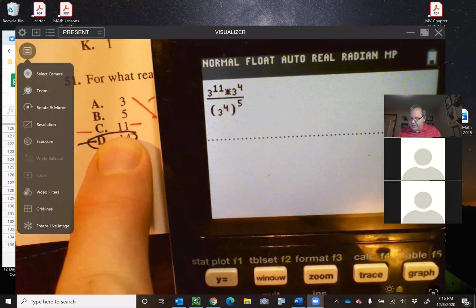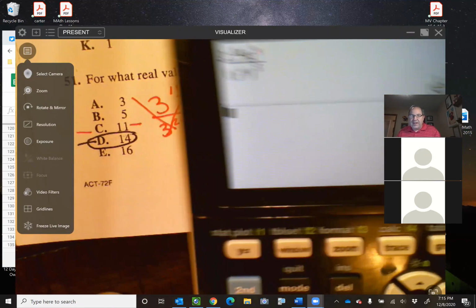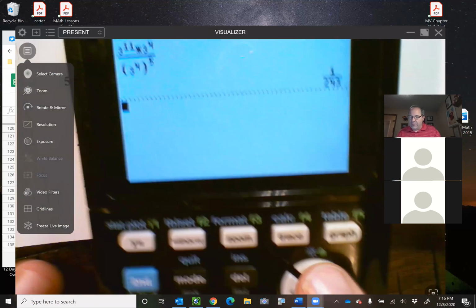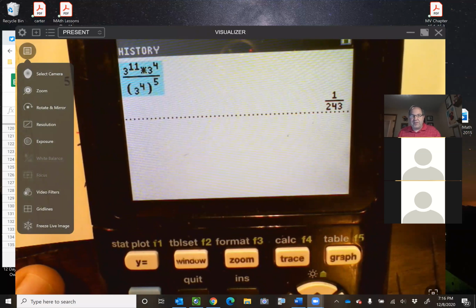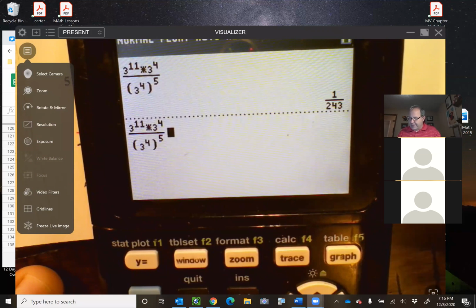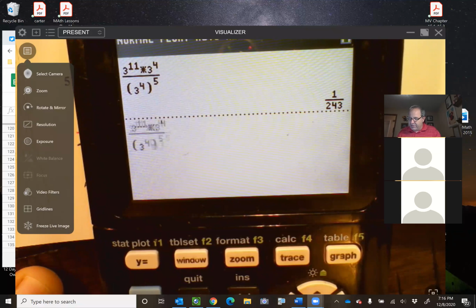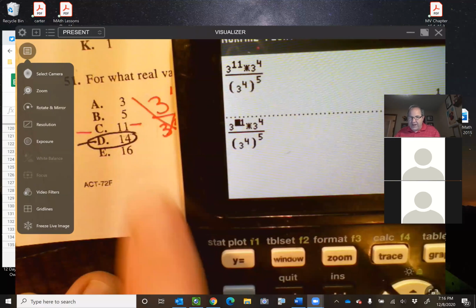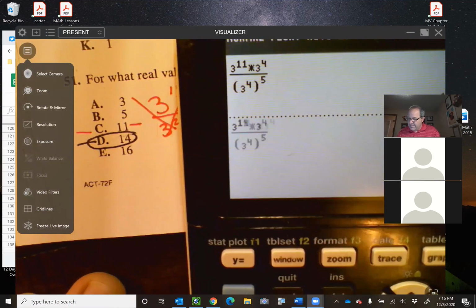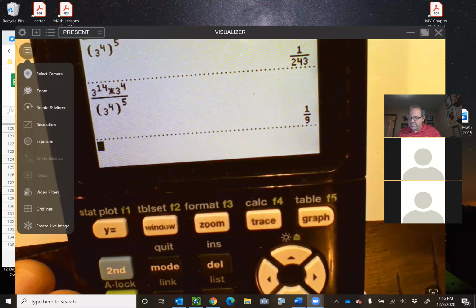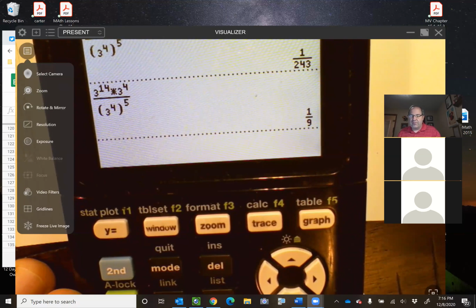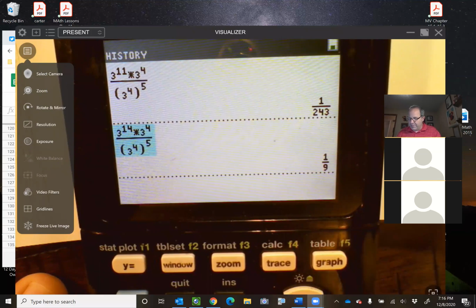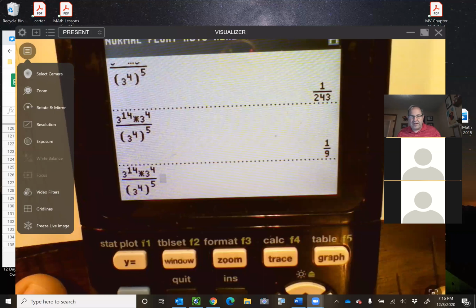Well, let's just go down the list. 11 didn't work, so let's try 14. The cool thing on the calculator is you've got these arrows to choose, right? If I press the up arrow until I get on top of what I typed in before, and I press the enter key, it kind of copies it down. And then I can just use the arrows and change that number to be what we should try. Let's try 14 instead. So I try 14. Oh my gosh, there it is. It's a lot faster, especially being able to arrow up, press enter to copy something down, right?